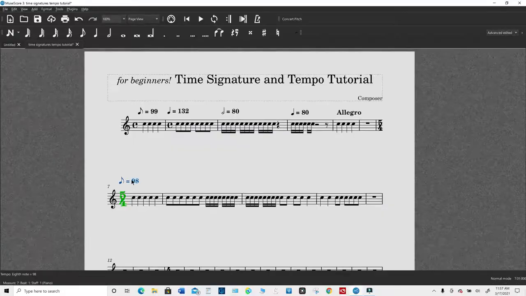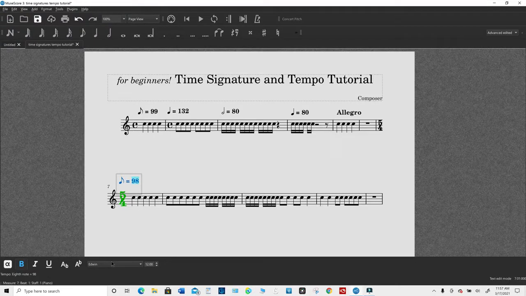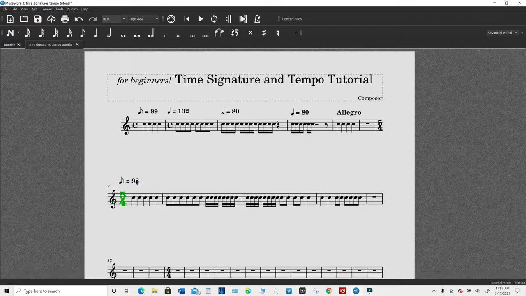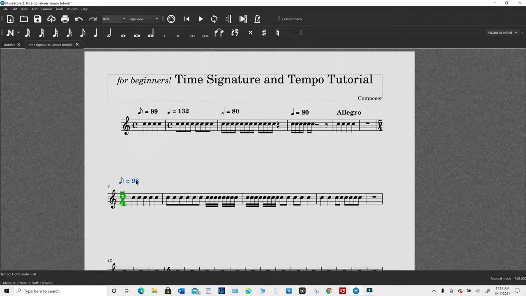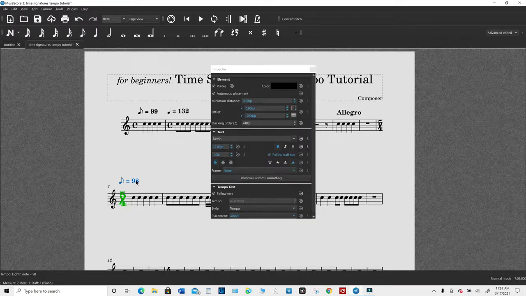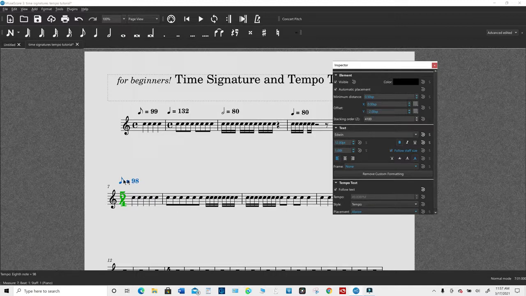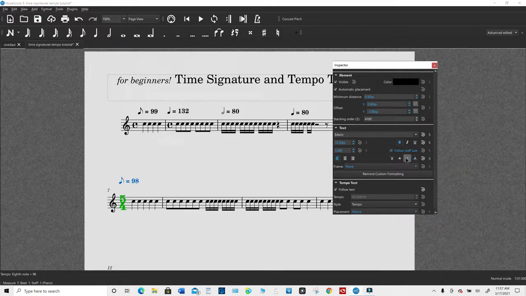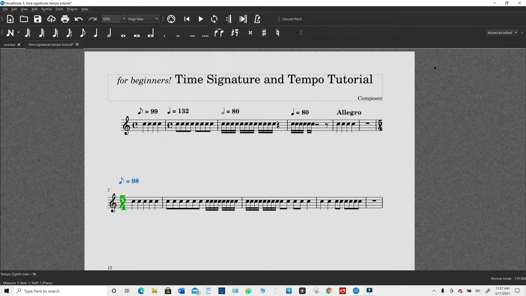We want to make it bigger, no problem. There's a few ways of doing it. You can go ahead and double click and use the font here. But if you want to get fancy and try other things, you can go to the Inspector, F8. And here, if you have a lot of music, meaning key signature and lots of notes, you might need to move this around. I usually just work within the text, but you can use the alignment here. That's really cool.